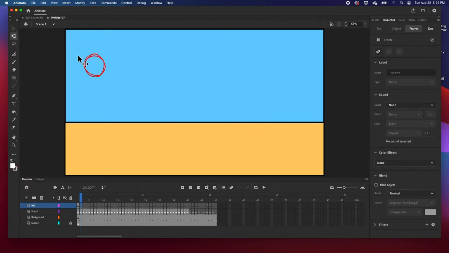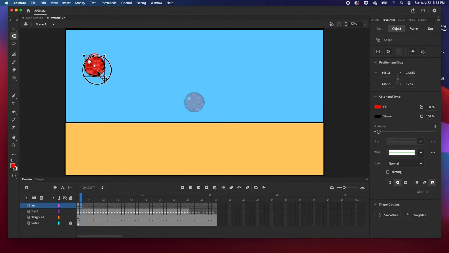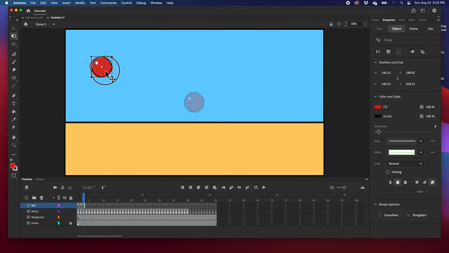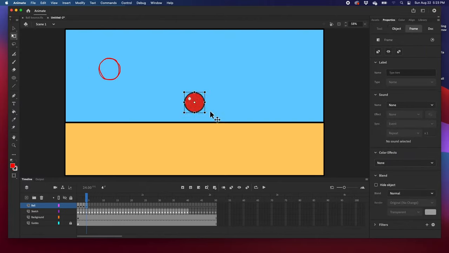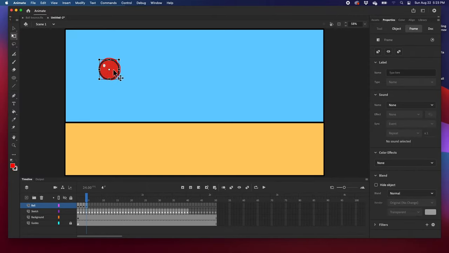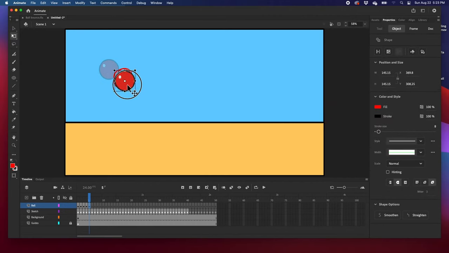Frame 2 has nothing. Command paste, and there it is. I'm going to move it right into place. And so on and so forth. Place, Command V to paste. Move to frame 4, Command V. Right there. Move to 5. You can also do Command C right there. And then Command Shift V will place it and paste it in place, so you don't have to go all the way to here.